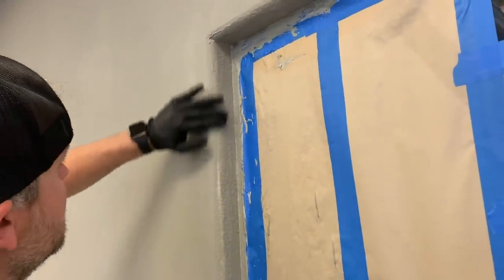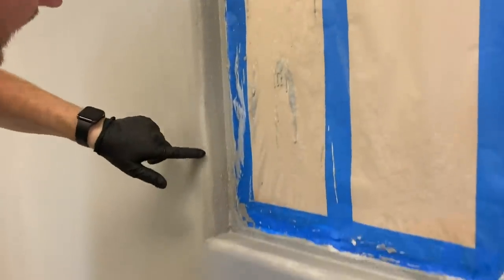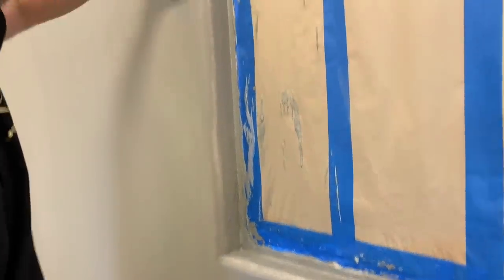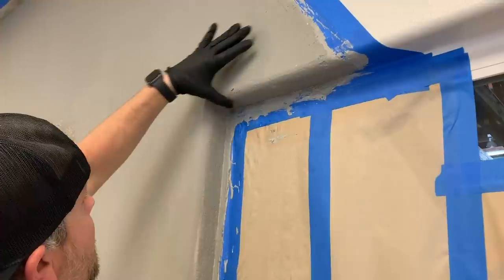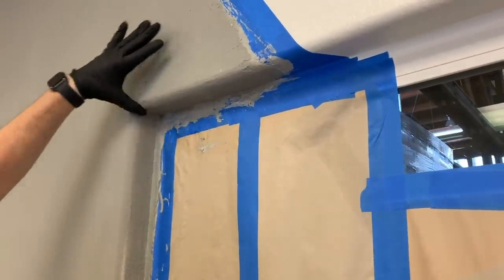So we can really rub those down. Some of this might need a little more product. Not sure the guy that coated these did a good job. So I might have to hit those a little more. Like up here, this is still a little wet. I'll just flatten this off. And then when that sets up a little more, I can really mold it.